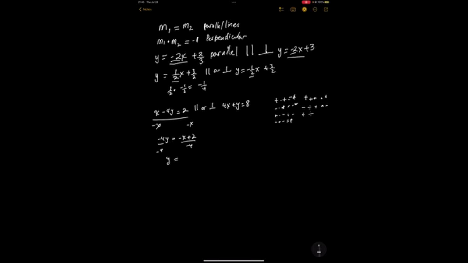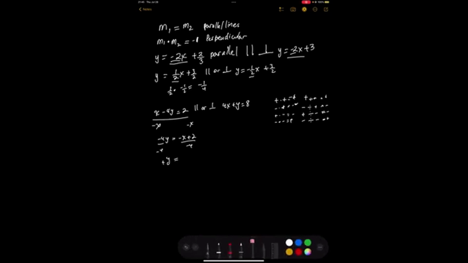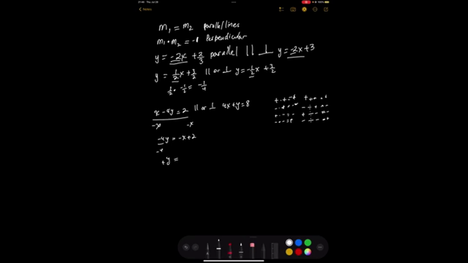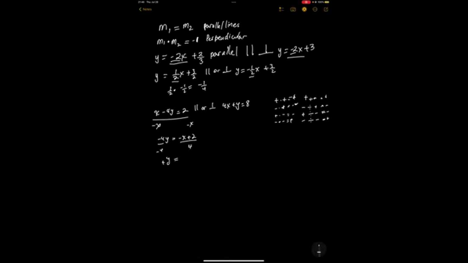Positive divided by negative equals negative, and negative divided by negative is equal to positive. So here we are dividing by negative 4, so y is going to be a positive y. And what we're going to do is write this part right here separately. You can actually write separately if you have a division. So that one will be separate.